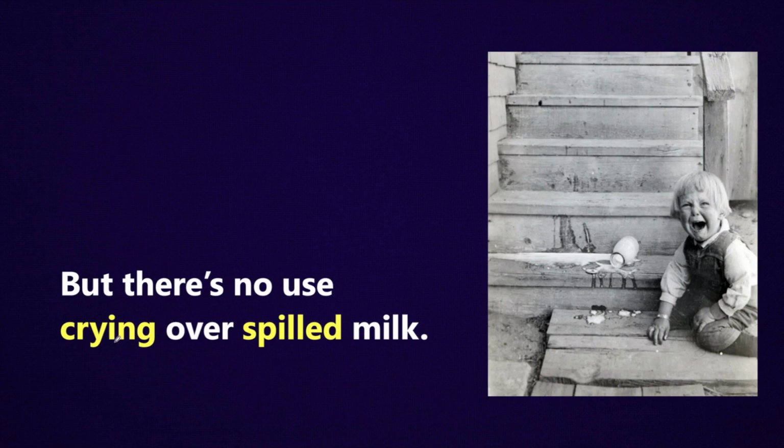So there's no use crying over spilled milk. Now, before crying, there's no helping verb. And before spilled, there's no helping verb, which means these are being used as adjectives. Because here, crying is describing the use, and spilled is describing the milk. So there's no helping verb, and they are describing nouns. Here, this one's before the noun. This one is after the noun. So these are participles being used as adjectives.